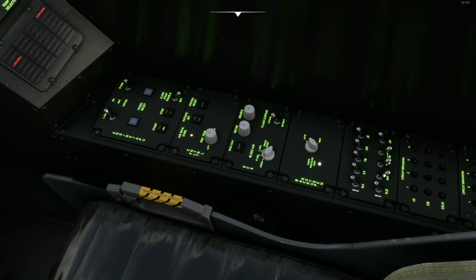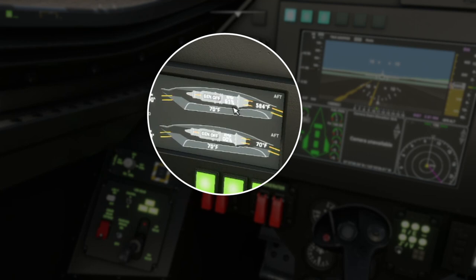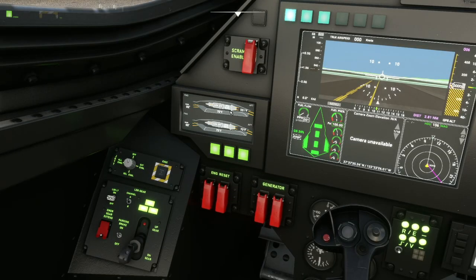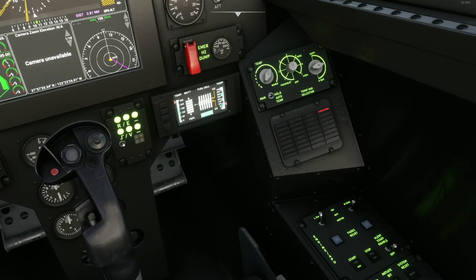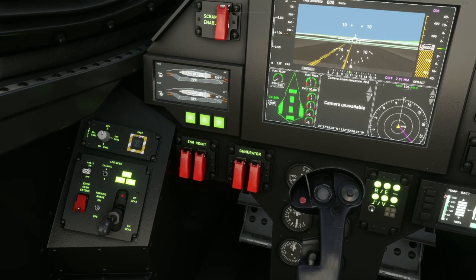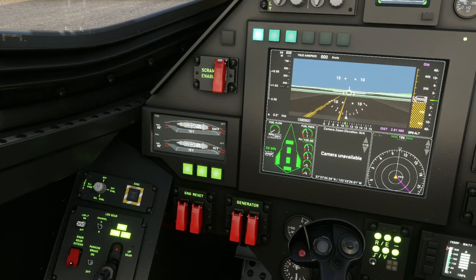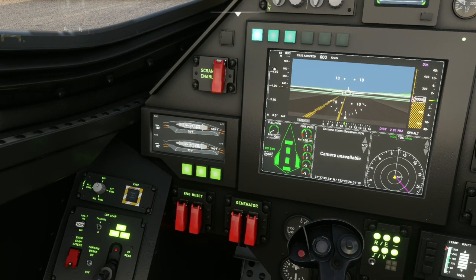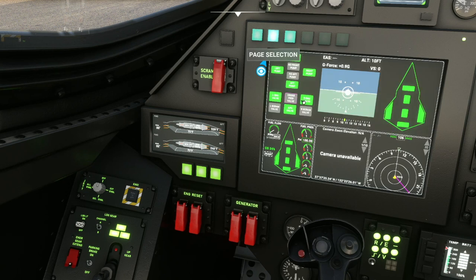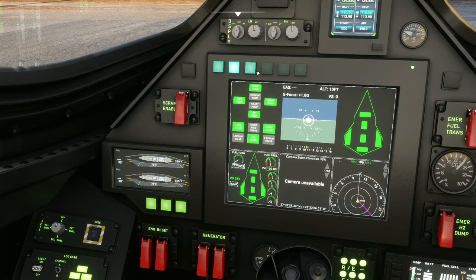While we're here, we can turn on some nav lights and some beacon lights. Sixty-four should stabilize around there. Perfect. And turn on the other engine. We can also check our fuel pumps and fuel transfers up here. This is all automatic for you, so you don't really have to worry about it.